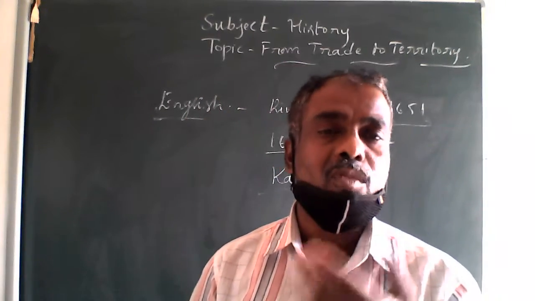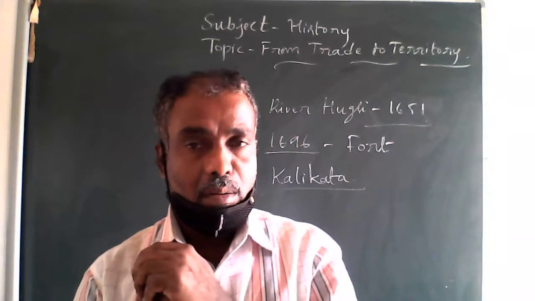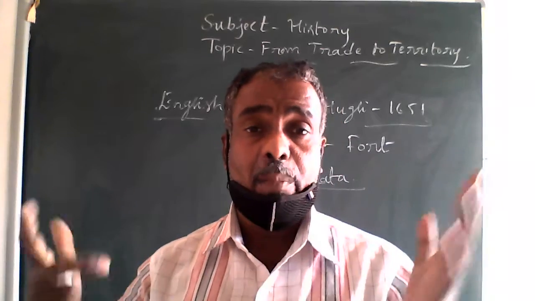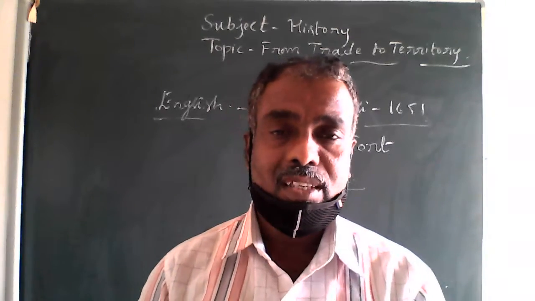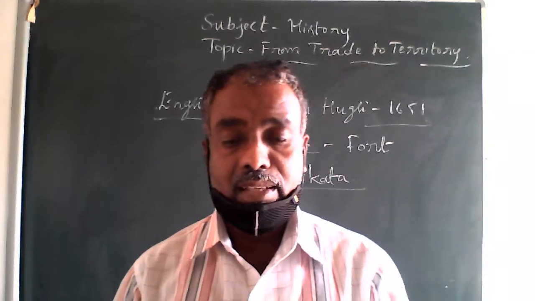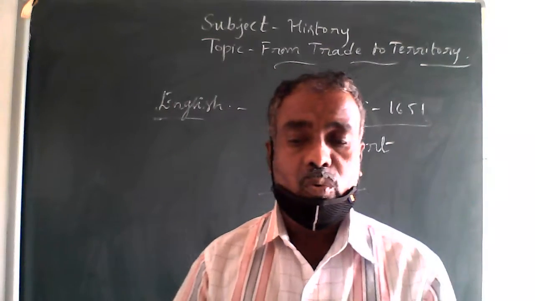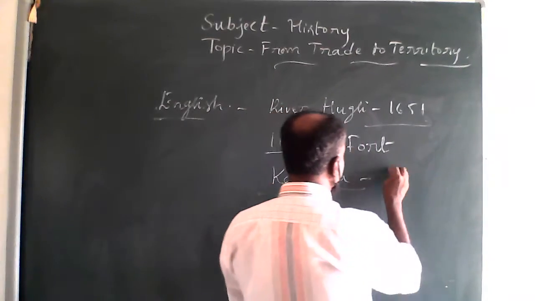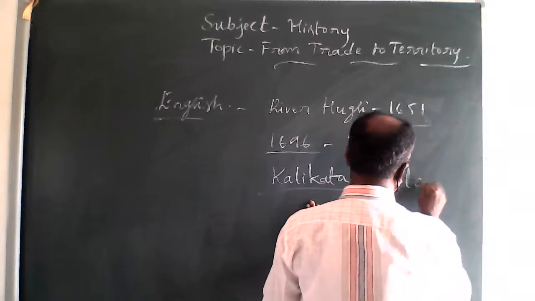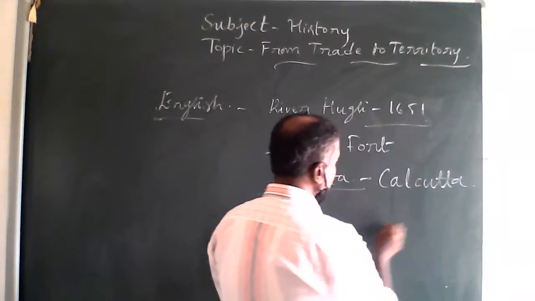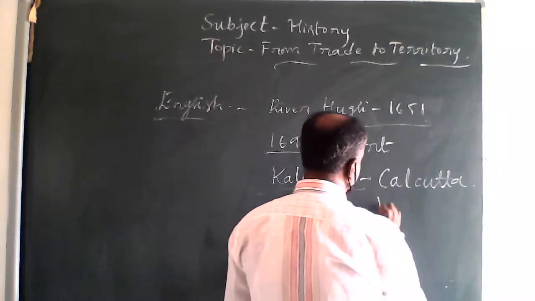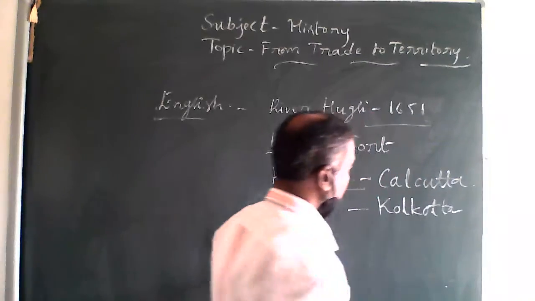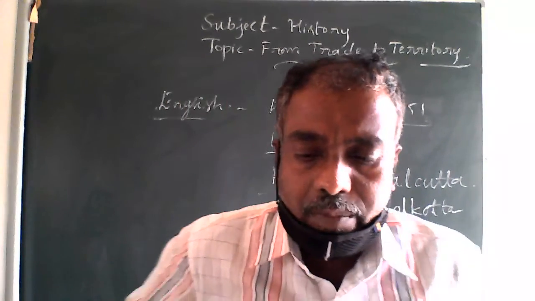Of course, dear students, which one is it? What we call the big city developed from it. Can anybody guess? Kalikata is actually the name of what grew afterwards into Calcutta. Understood now? So originally it was Calcutta, and later on this Calcutta was renamed Kolkata. Are you getting it now, dear students?